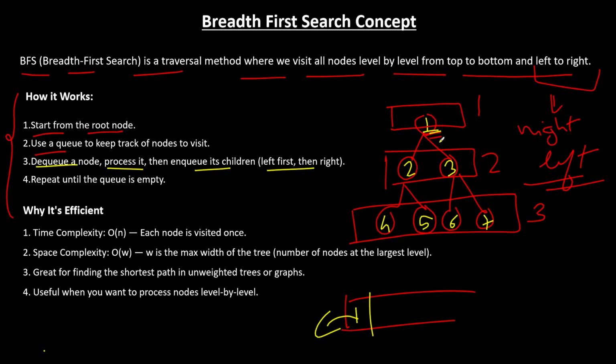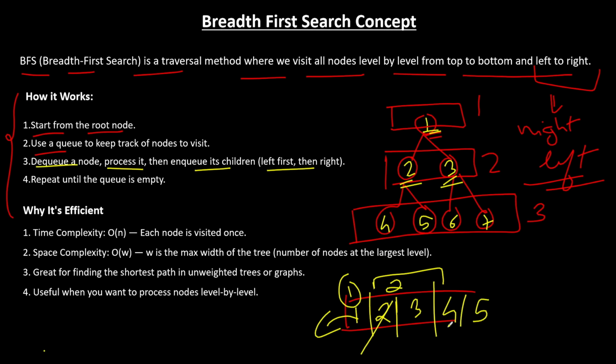So if we pop out 1 and go for the left node, we have 2 here, then we have 3 here. Okay. Now, if you have observed, after doing this, this was level 1, fine. Now this is level 2, correct? Then you popped out 2 also. Then you took 4 left and took 5 for this particular node, fine. Let me extend this. Then you pop out 3 also. Then you took 6 and 7. Now, if you have observed, this is level 3.